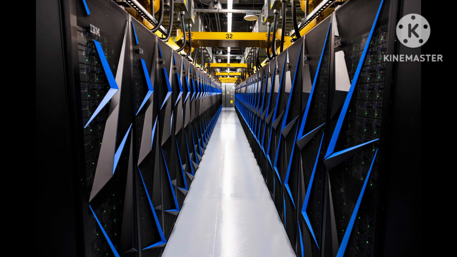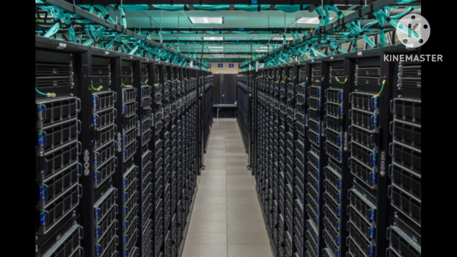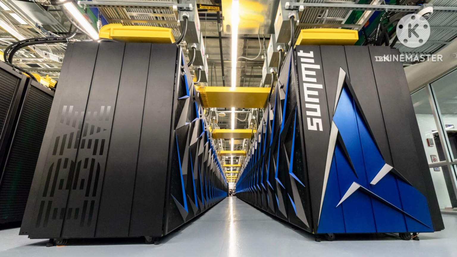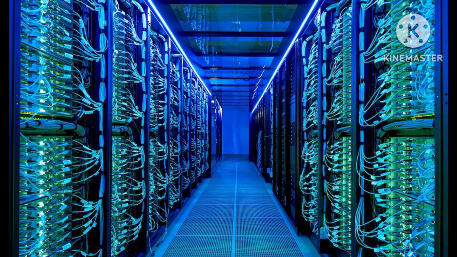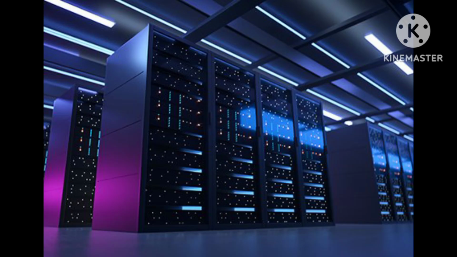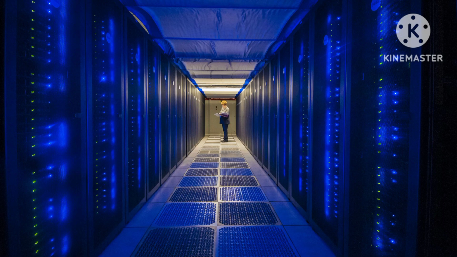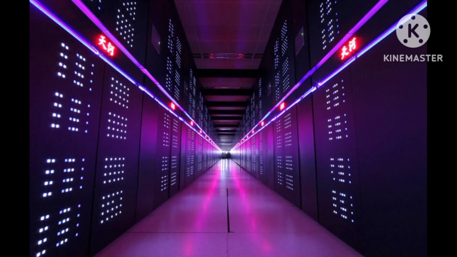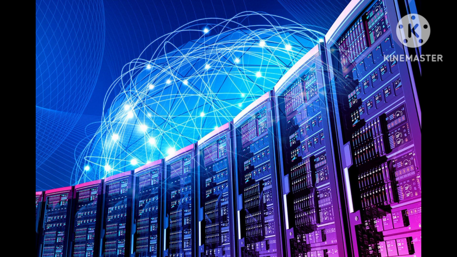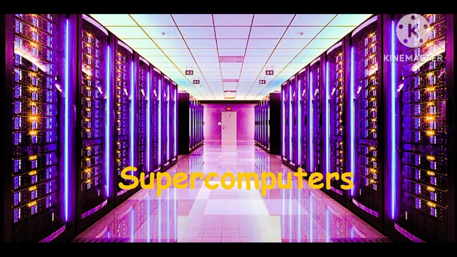2. Submitting jobs. Once you have access to the supercomputer, you will need to submit a job. A job is a set of instructions that tells the supercomputer what computations to perform. The job will typically be written in a programming language such as C, C++, Fortran, or Python. To submit a job, you will typically use a command line interface or a job scheduler. The job scheduler allows you to specify the resources needed for the job, such as the number of processors, amount of memory, and the estimated runtime. The scheduler will then assign the job to an available node or set of nodes on the supercomputer.